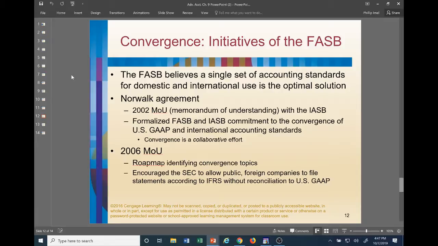So therefore, by allowing these foreign companies to register their securities with the SEC in IFRS without having to actually reconcile it to US GAAP, it is going to enable a lot more of these foreign companies to get on the exchange, which in turn just means more money to be invested in and more growth to those capital markets. So it's really a big step in the SEC allowing these foreign companies to file their statements according to IFRS instead of reconciling with US GAAP.